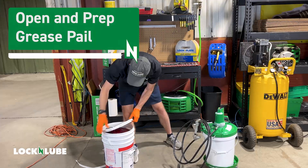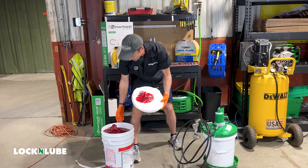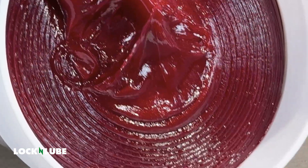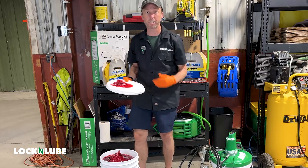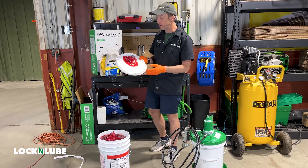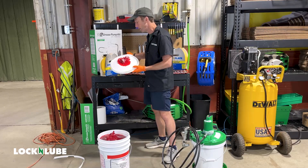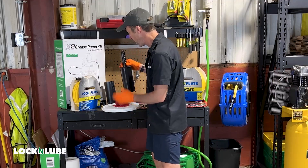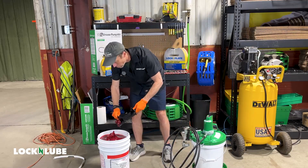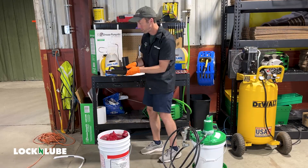The first step is opening up the bucket of grease. I love this grease — gold flakes, looks great, full to the top. These TRC buckets come with six gallons of grease as compared to the standard five. There's not much grease left over, but I don't want to waste it, so we'll use the G-Scoop to get it moved into the bucket. Anytime you're dealing with grease going through your pump, be extra sure you're not adding any contaminants.